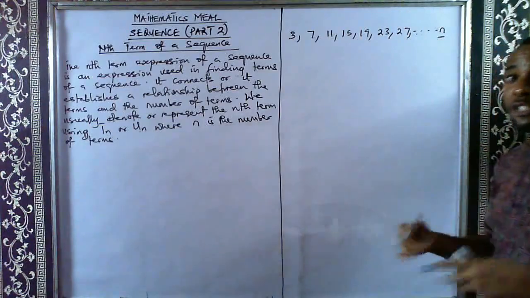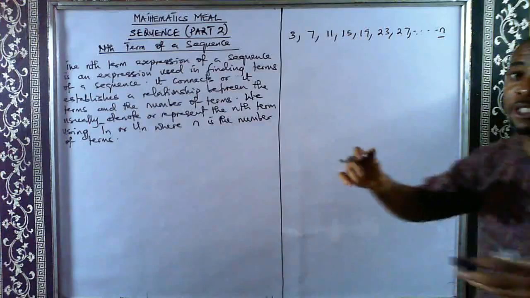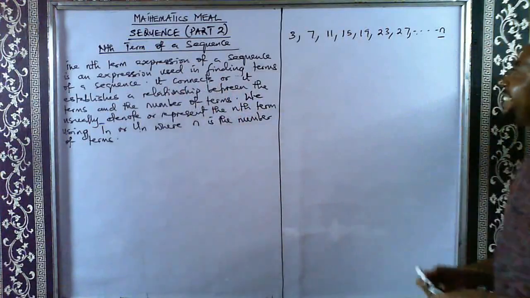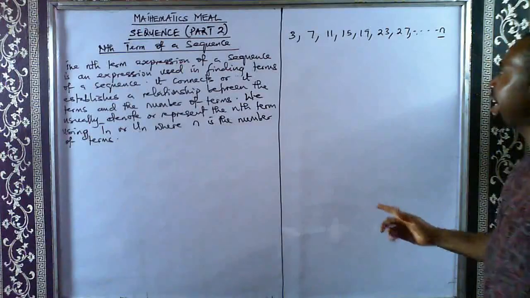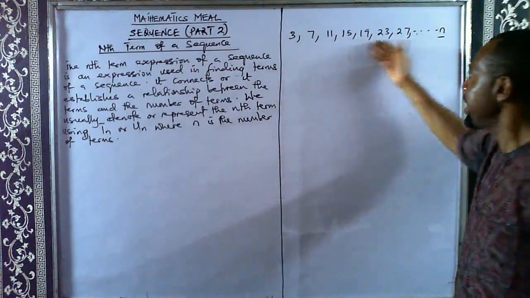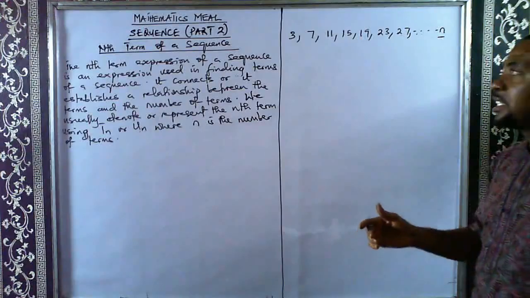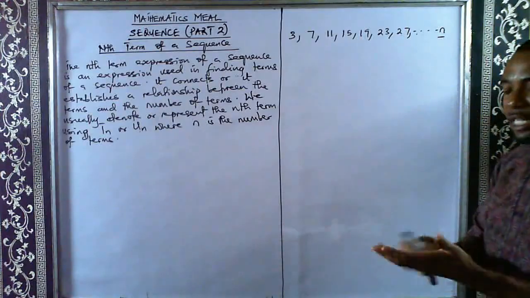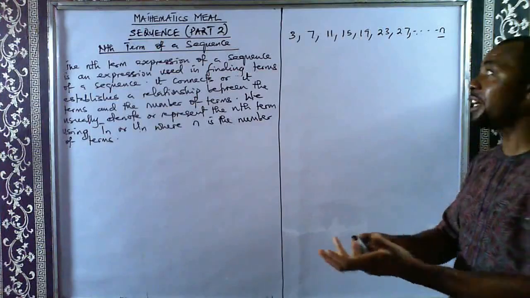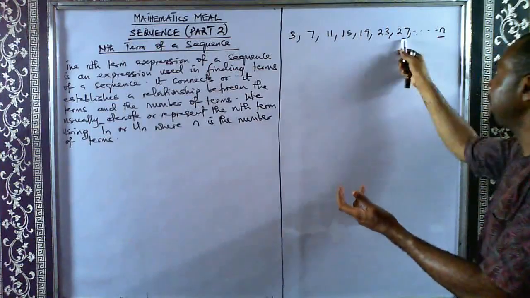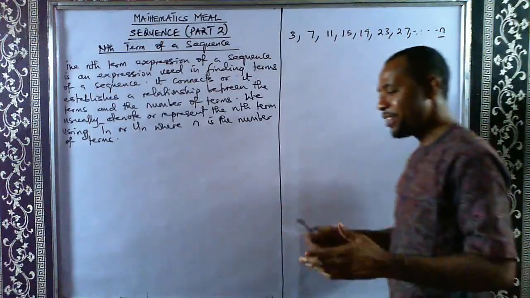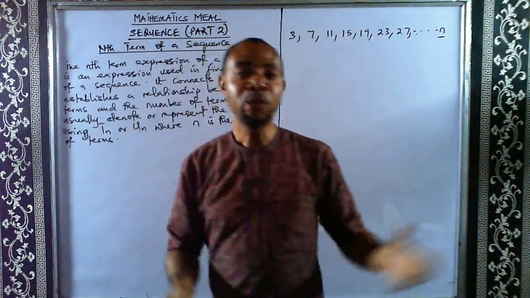what are you going to do? So you continue to do that, add 4. When the board is filled up, you continue. Maybe you use the whole field, you'll be adding 4 to get the 100th term. That would be very clumsy, very, very clumsy. And that's why we can now have an expression that can be used to find any of the terms. If I ask you to find the 20th term now, you start again. I added 4, I added 4, I added 4. People may think that you are mad when you are doing that with your hand. I add 4 to this, I add 4 to this, 31, add 4, 35, add 4, 39. Is that what you are going to do? That would be semi-madness. So we can't continue to do that.